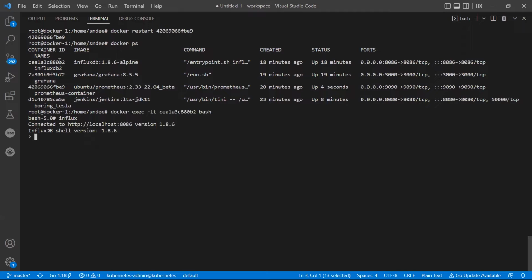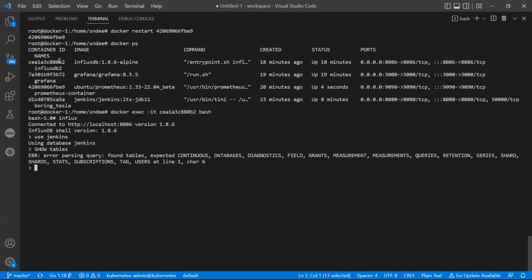So first and foremost, I need to execute the use jenkins command so that it will go into the Jenkins database. This is where I will have the tables which will be created from my Jenkins. So let's see what all the tables are that will be created. For that, I need to execute show tables. So there is a typo. Maybe I will just execute it again. Show tables is not how it works in InfluxDB. It should be show measurements. Okay, so I need to execute show measurements.